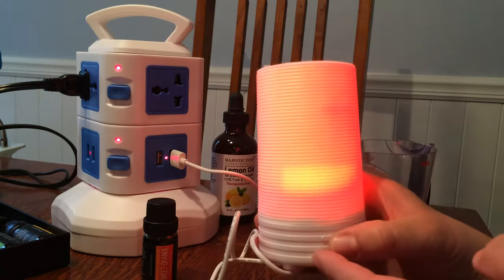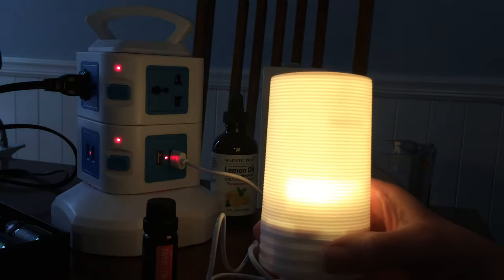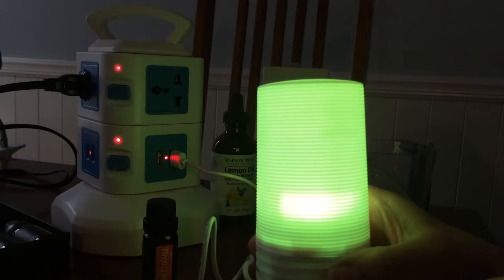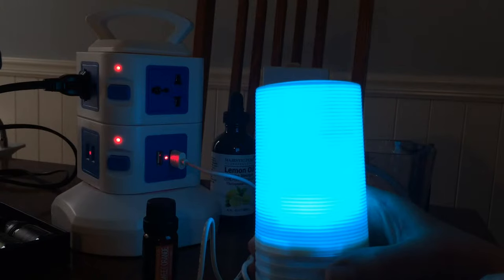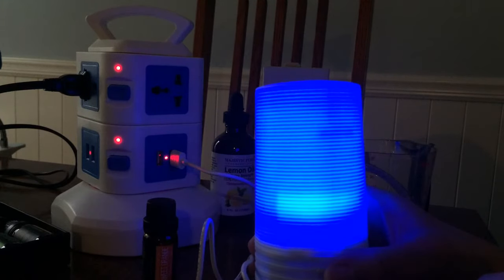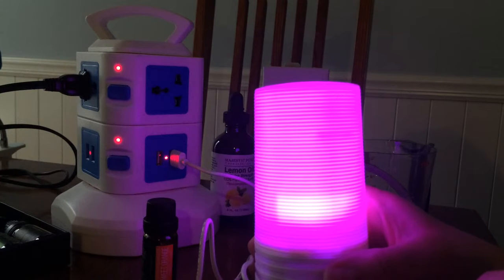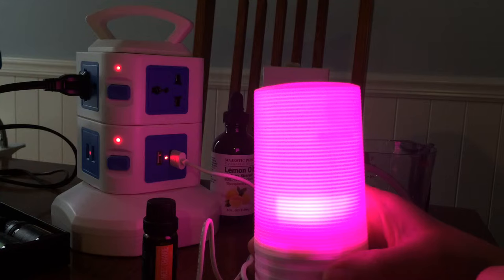To work this, you press it one time for the light and it turns on a color and goes through different color changes. It starts off with red and moves to yellow, then lime green, then brighter green. It's very soothing the way the colors cycle through. Now it looks like a very pale ice blue, then a brighter blue, and a nice medium blue. On the video it looks like it's flickering a little, but to my eye it doesn't flicker — that's just what happens on video.